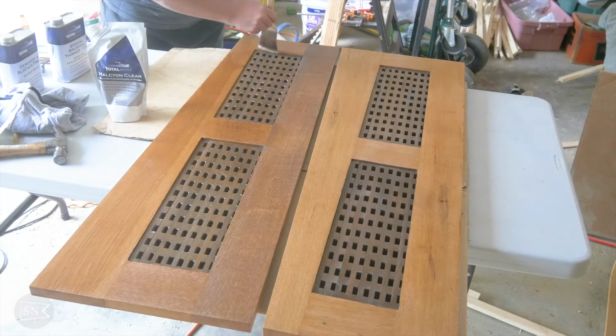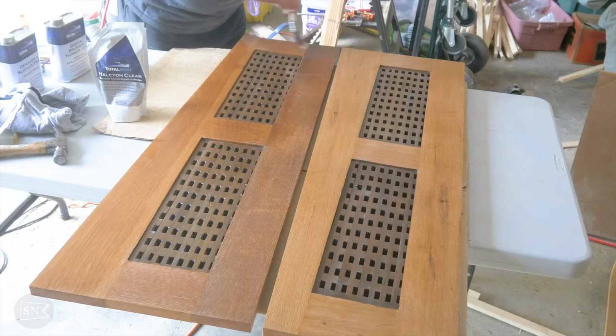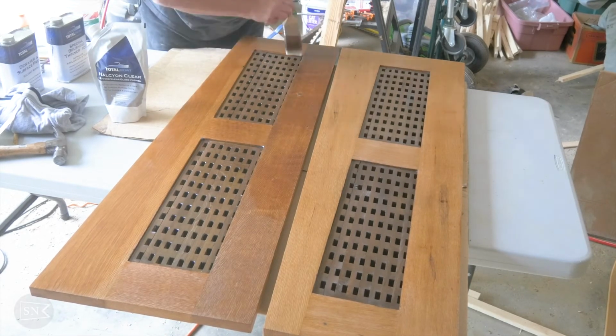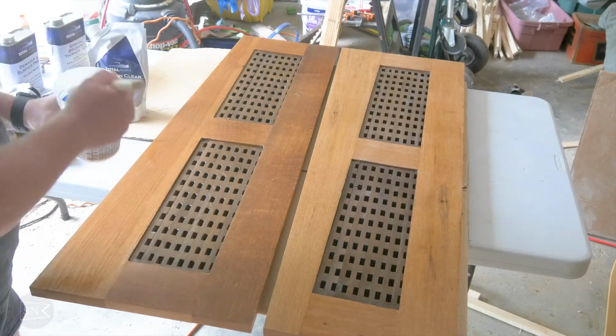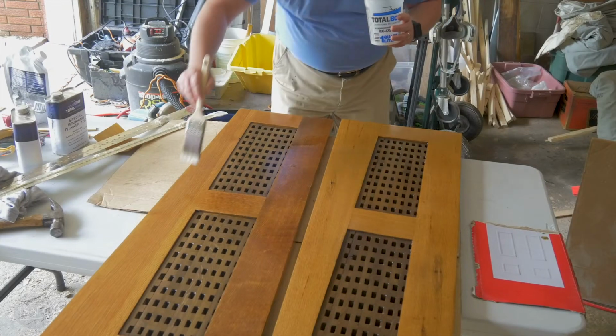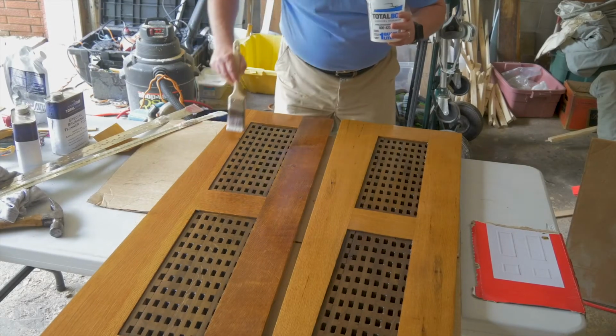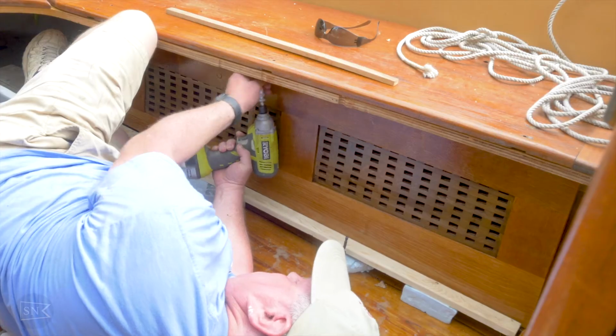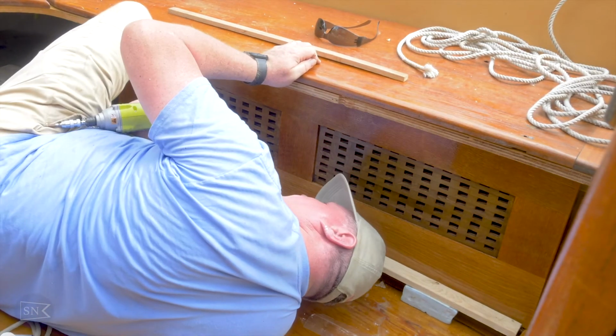Now, I have used aqueous finishes before and frankly been really disappointed, like my original cockpit sole finish I had to redo. So I was hoping Halcyon would really come through for me. After about 4 coats of Halcyon, I let it cure, and I installed the Lazarette covers, and I think they really came out nicely. Exactly what I wanted with the finish I wanted.